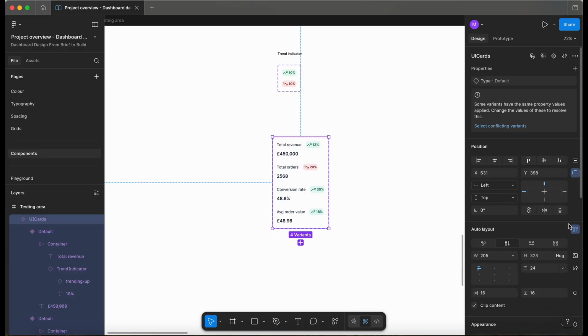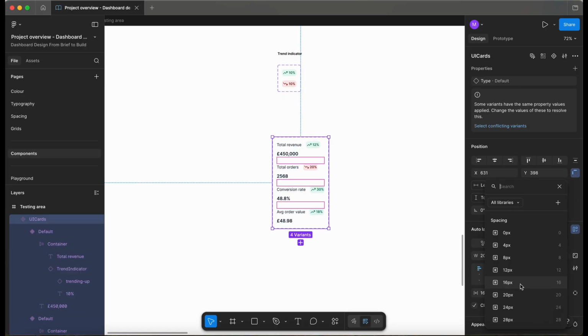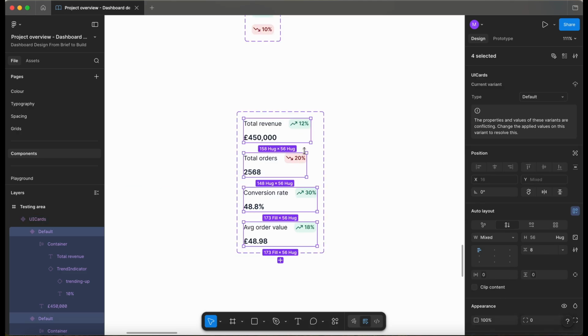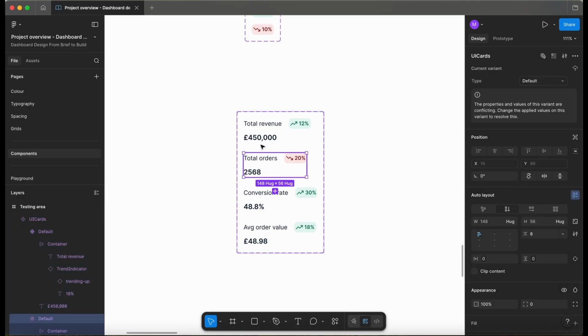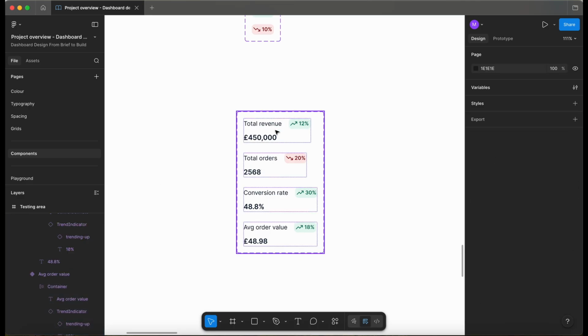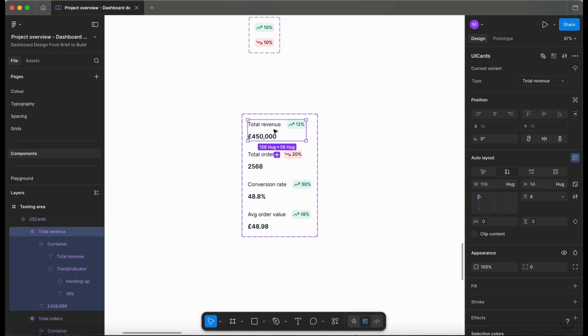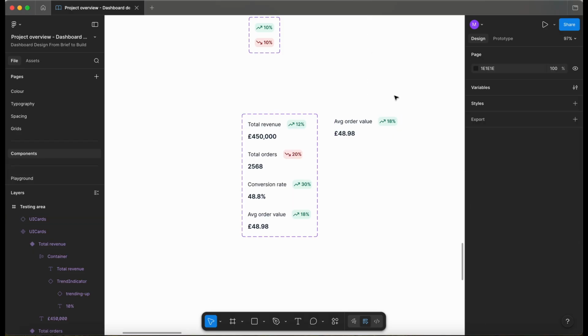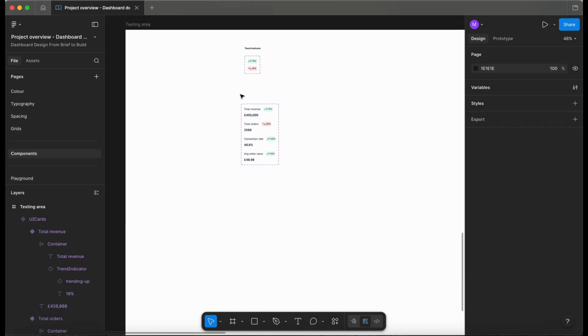Let's add an auto layout, Shift A, and let's adjust the spacing. Okay, it's saying there's some issues with conflicting variants. That's fine. It's probably because everything is named default. So let's go in and let's just rename things. Okay, that's done. So we should be able to now option click and drag one of these out and then cycle through the different versions that we have. Okay, that's great. That's done.